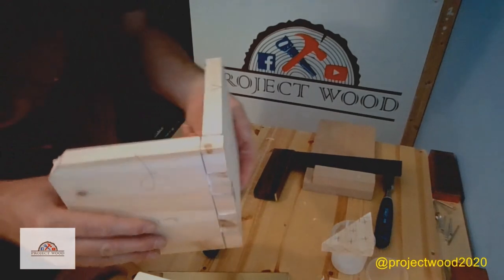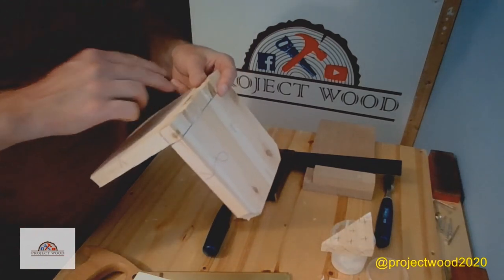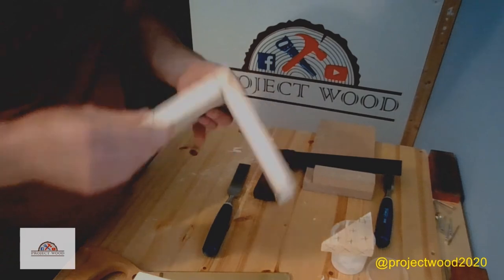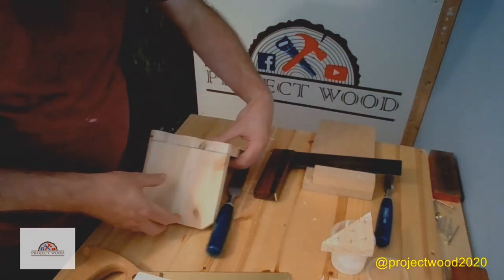Again, if that's a little bit loose, not to worry too much. That will come with practice. This is going to have four screws going down onto the main bird box itself, and that will help hold your joints if you are a little bit loose. But that's perfect. We let that dry overnight with the sides.